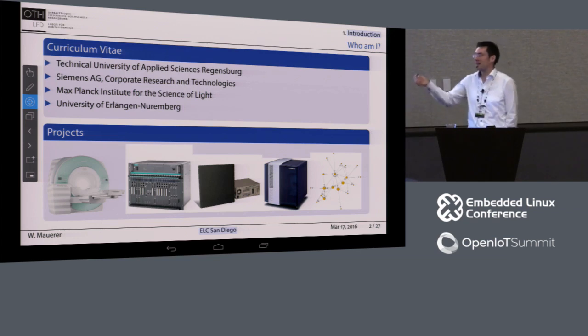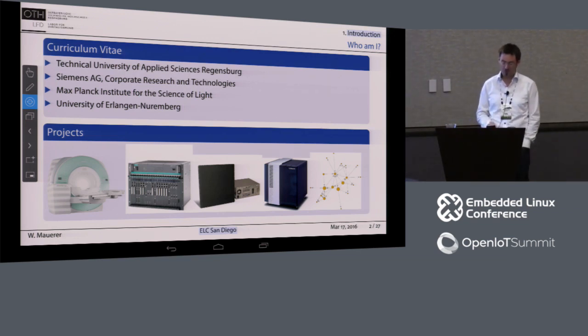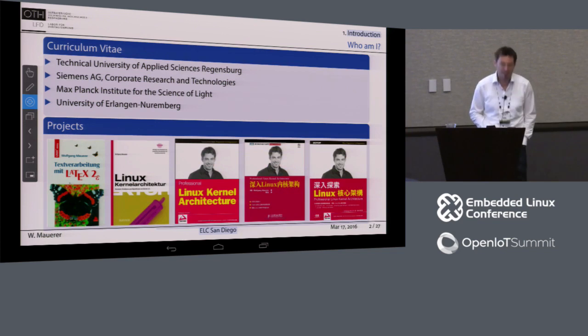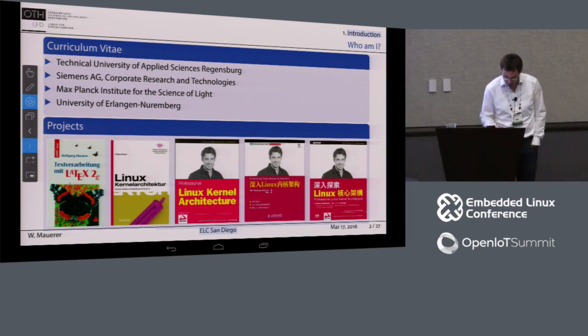Okay, skipping slides works. As I already said, I work for Siemens. I work on a number of projects, including magnetic resonance scanners, industrial control, an X-ray scanner, a communication device, and so on. I also wrote a number of things about Linux; the Linux kernel is actually one of my specialties. And we're currently trying to see how far we can get with Linux on Internet of Things class devices.